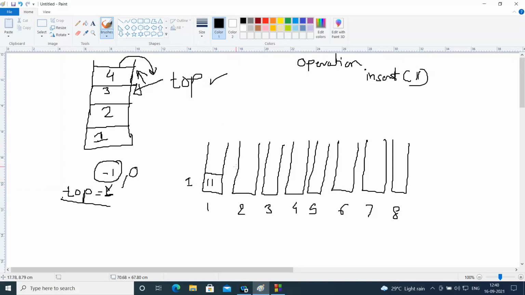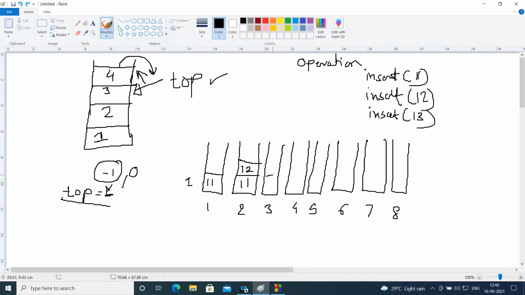Let's assume the next stage of the operation is that I want to insert another record, let's say insert 12. Now, in the second stage, there is already 11 in the stack. You have to increment the top by 1 and then insert the next element. This is after the first insert, the first stage. After the second insert, this is the second stage. Let's say you inserted one more element, insert 13. This will be the third stage.